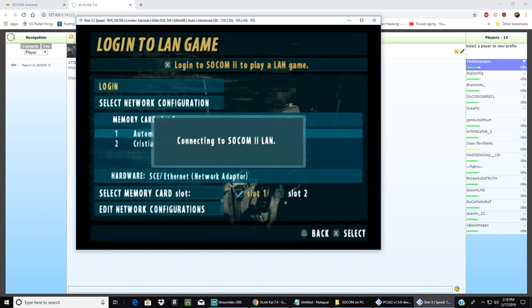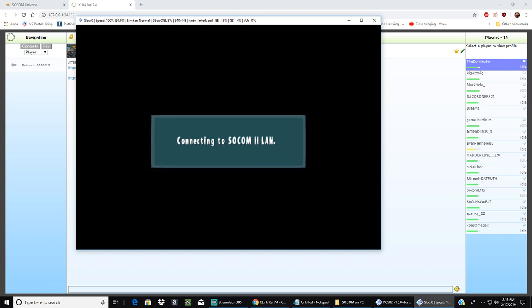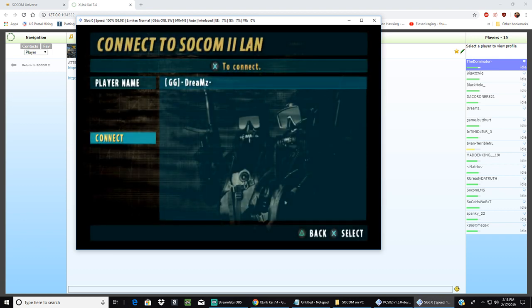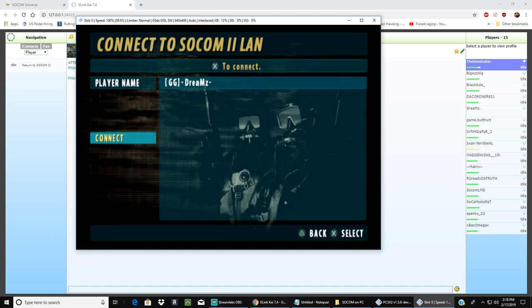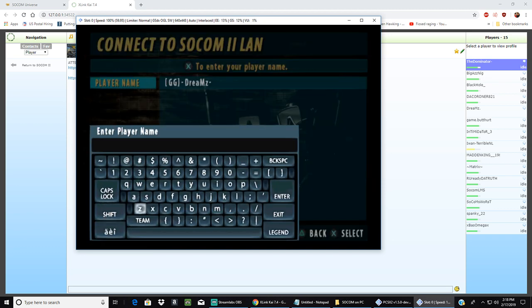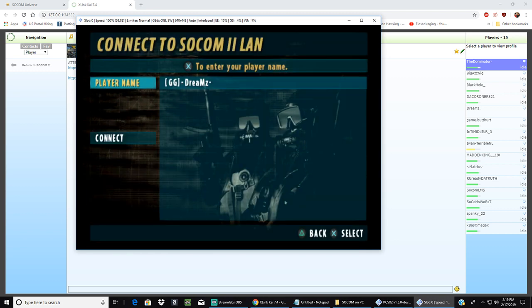Then you want to log in. You want to set a name here. This will be really weird when you first get on it. It'll tell you the format to do it. So if you want, you can put a clan tag in there, and don't put a space after your name because it'll look a little off in the game, since you don't need a space.